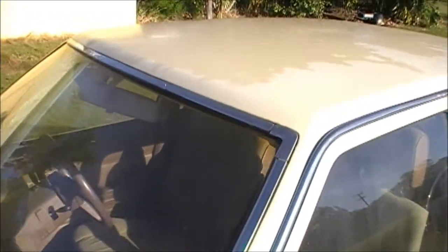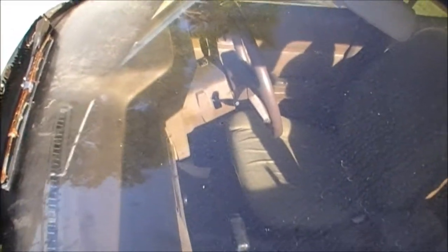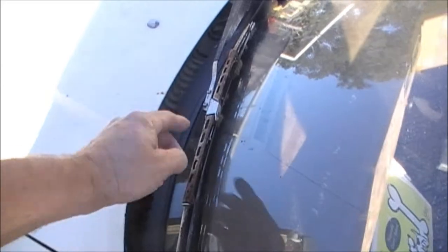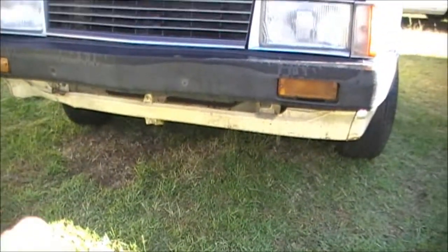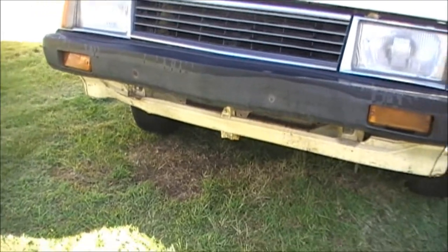Well, at least the windscreen's not broken, but I'm thinking I'm going to get the spare one from the wreckers if it's cheap enough. I'm just going to do cosmetic stuff like repaint this. It's got a bit of surface rust here. Paint these, or get the ones off the other car and paint them. I think they're a bit better. Try and fix up the bumper, and unfortunately I sold a perfect stone tray off the other car very cheaply too. You see the broken headlight, I've already got the replacement for that. Yeah, so we're all good to go.